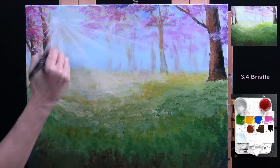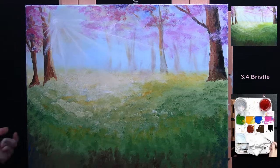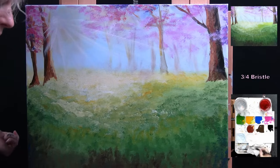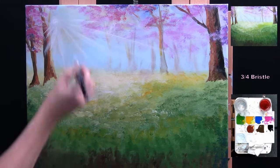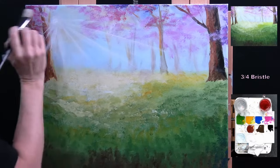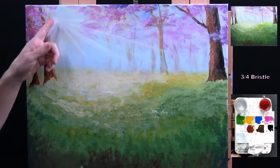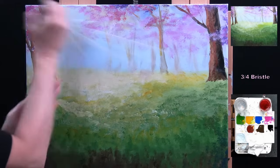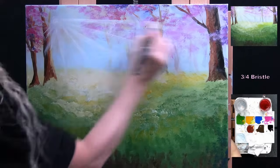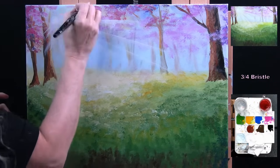So again, right now, I'm just using white to establish these light beams. I could go way more dominant than that. So I'm just putting a little bit more white on my brush to get these to go a little bit brighter. And you want them to pull out directly from the sun. You don't want them all to just go downwards. You've got to pull them out from the center of the sun. That's where they would be coming out from. And you can, again, make them as bright as you want or as faint as you want.